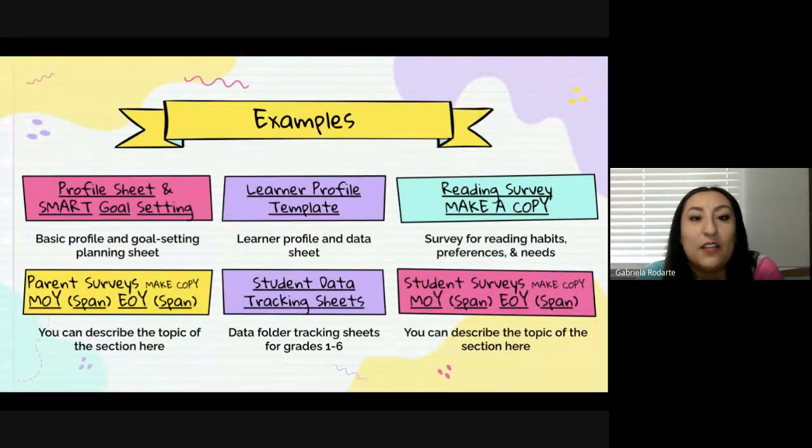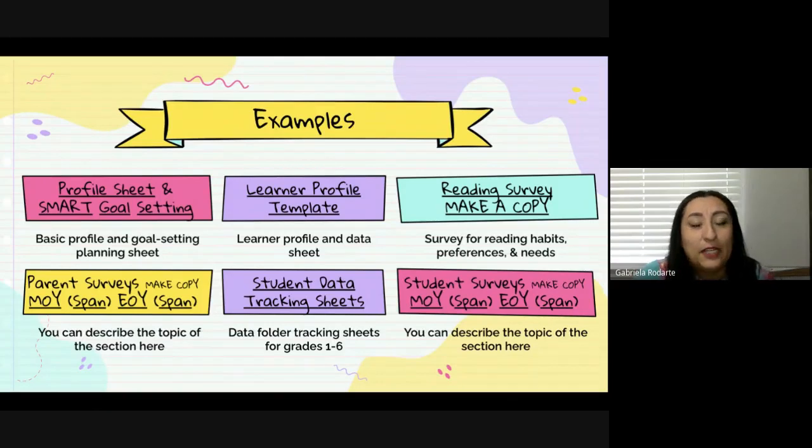The second one is another learner profile template. This one is from another school that has it on there, and this one includes the non-academic data, and then it has a small piece for data collection too. And I don't know that this is one that any of us would use immediately, but it's a good one for inspiration to possibly create your own or modify, but it's a good way to start.